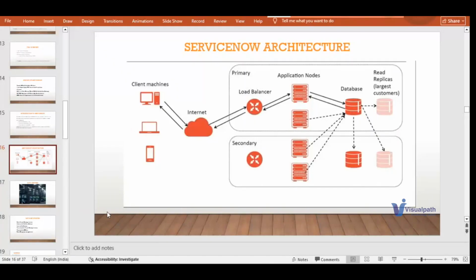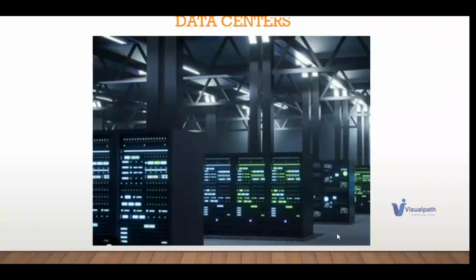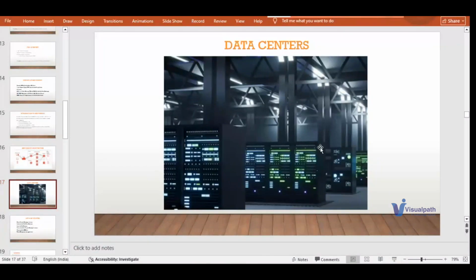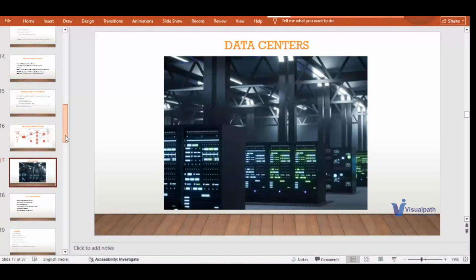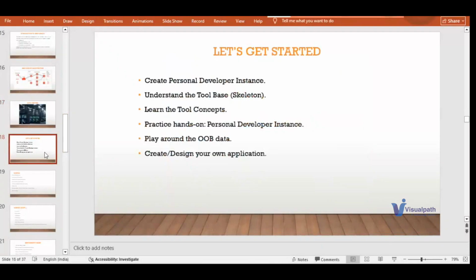So what is a cloud? A cloud is a cluster of data centers. What are the data centers? You can see, right? This is how a data center looks. It's just a picture of how systems are arranged in a data center. It's all high performance systems that work together to provide services to different people around the world, different organizations.